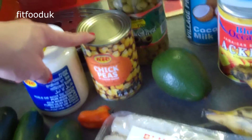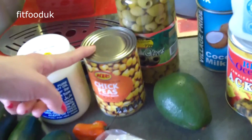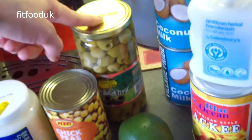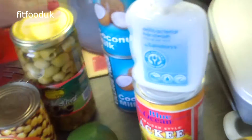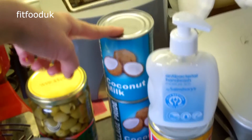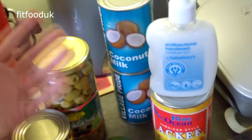Next I've got some chickpeas — I usually buy the Bayona one from Whole Foods but I didn't have any at home so I got this one. I've also got green olives; I've had a thing for olives recently so I bought a big jar. And two cans of coconut milk were one pound — I usually buy a different brand, the Bayona one from Whole Foods, but they didn't have it so I got this one.